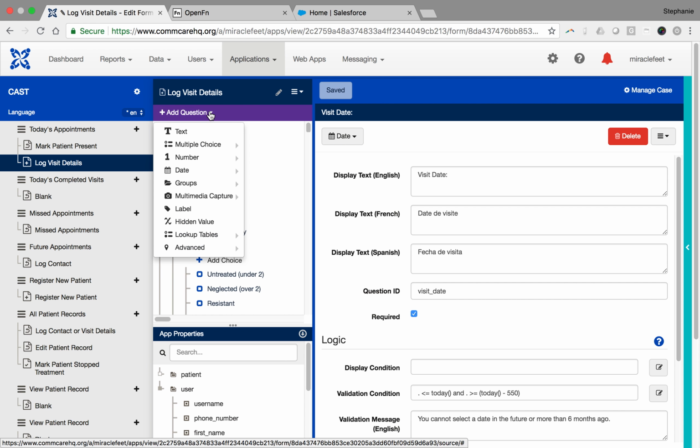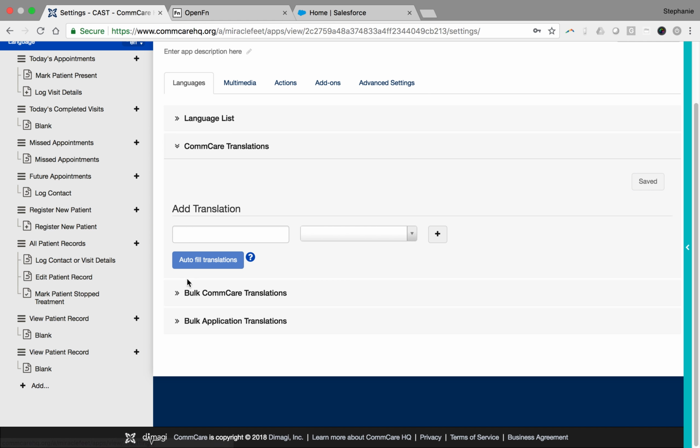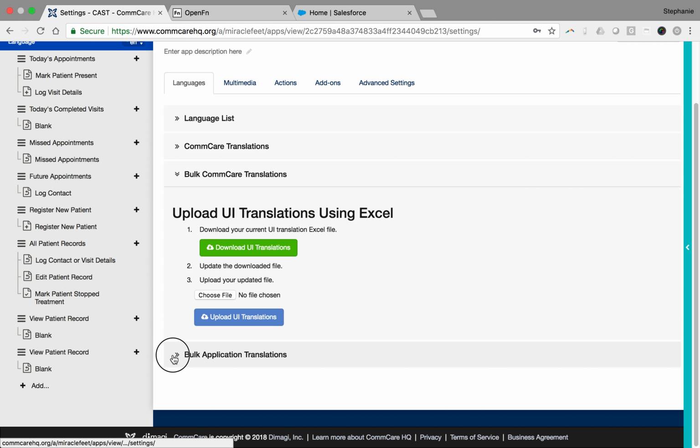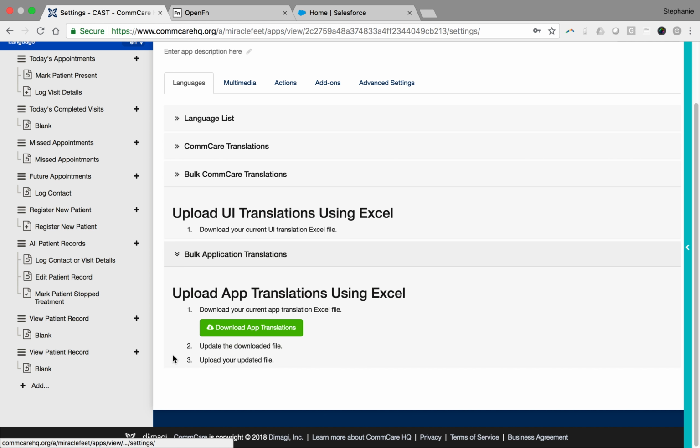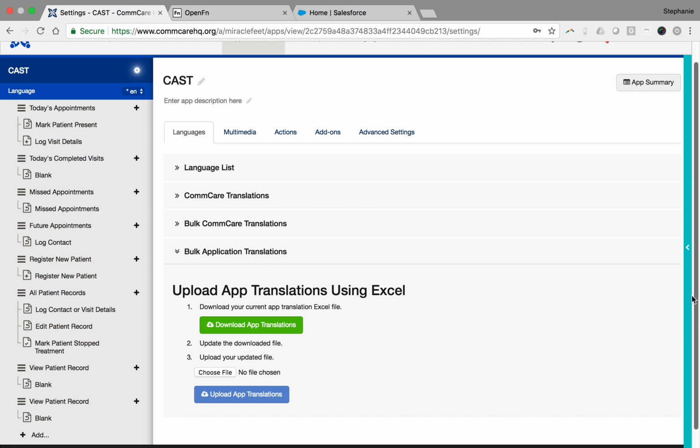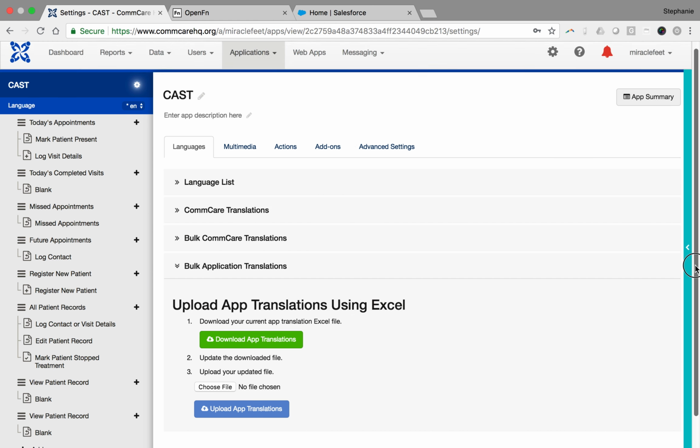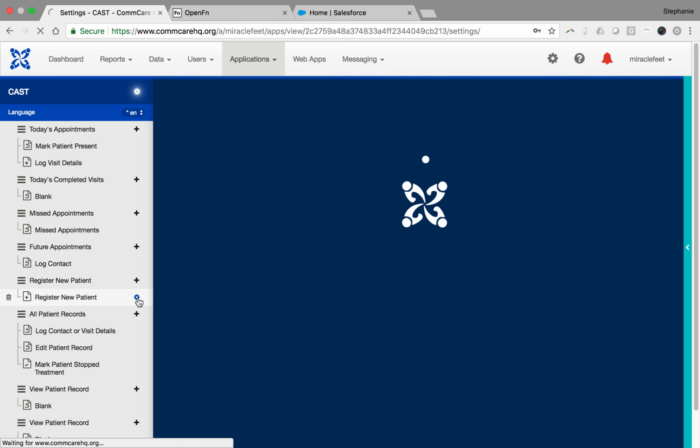So for instance, for doing translations in the future, you can manage that from this page, and you would want to do your app translation. So you could download the existing file, and then once that's been updated with a new language, for instance, you can then upload that back. There's a lot more documentation that you can find on this from Dimagi, so really best to read through that first and then proceed. You can also, if you hover over a form, see this wrench icon here for doing settings.